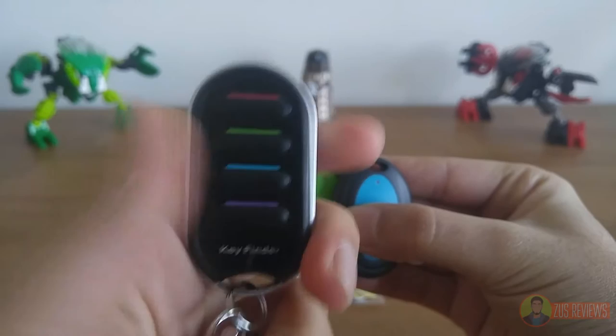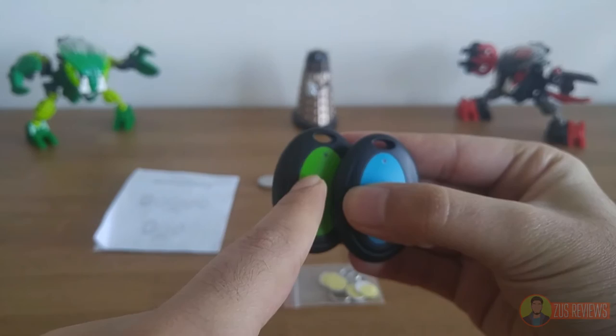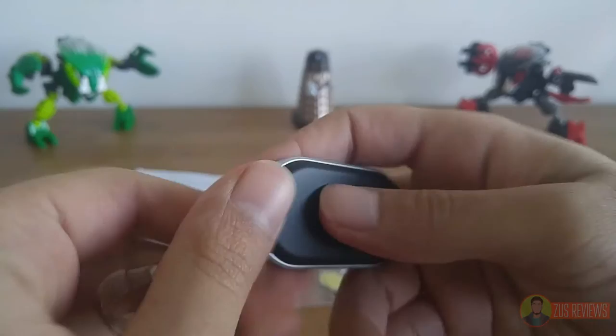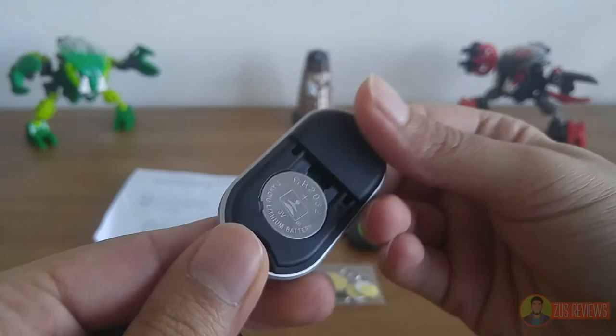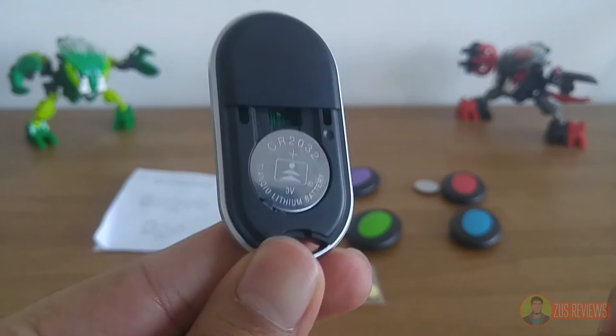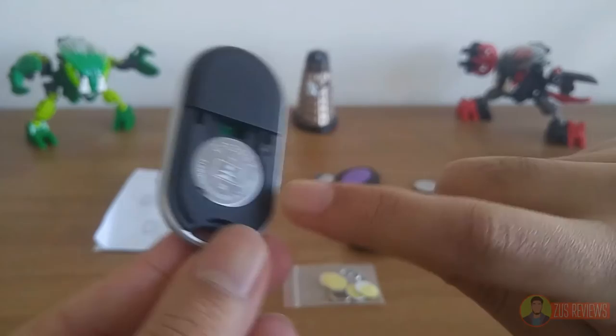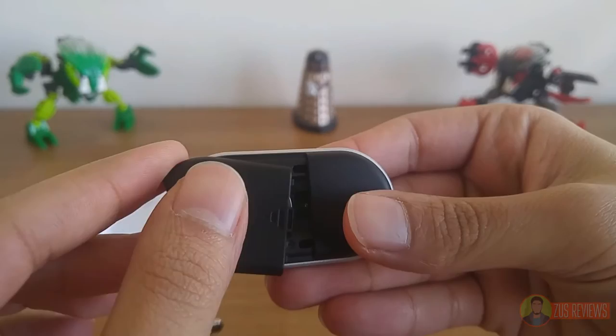For example, if I'm pressing the green button and the remote LED does not light up, that means the battery for the remote is dead. If I'm pressing the green button and the green receiver LED does not light up, that means the battery for the receiver is dead. It's a nice and simple way to figure out which device isn't working. At the back you have the battery compartment, which you can just slide off. It uses a CR2032 battery, which is easily available from Amazon or your local electronics store. Plus the battery is removable, which is something the Tile does not have. It's also the same battery for the remote and each of the four receivers, so you can buy in bulk and save money.